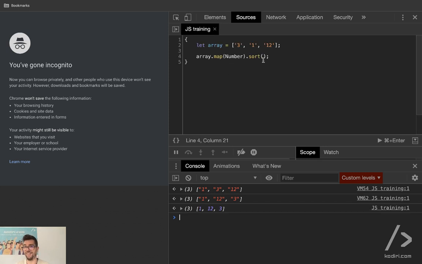actually it doesn't work either. That's interesting indeed, right? So no, it doesn't work. If I transform everything into a number and I sort without passing any argument, that's still wrong, you see? So in other words, never trust the sort without any argument, right?